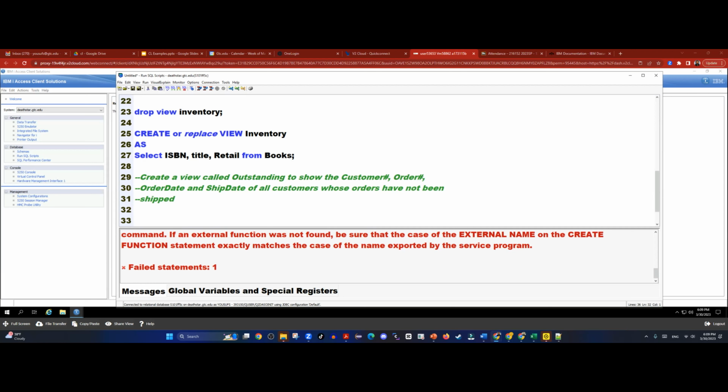Is anyone else having an error on the ship date? It's telling me ship date does not exist. In the orders YS table, there is a field called ship date. I had asked. Okay. My bad.